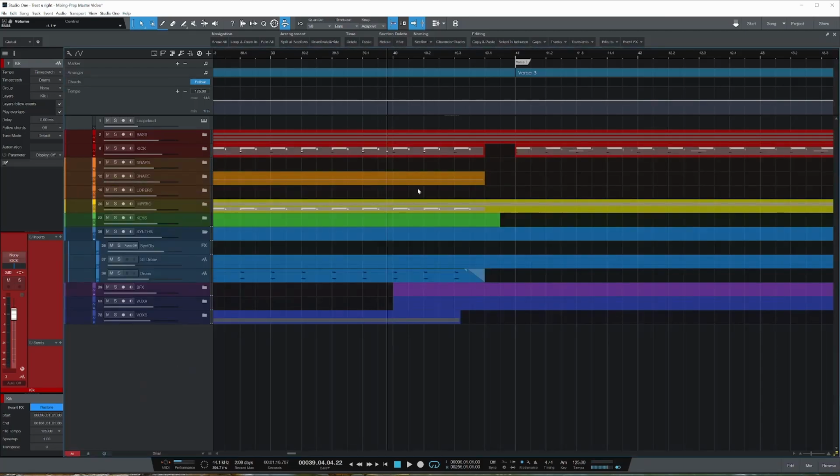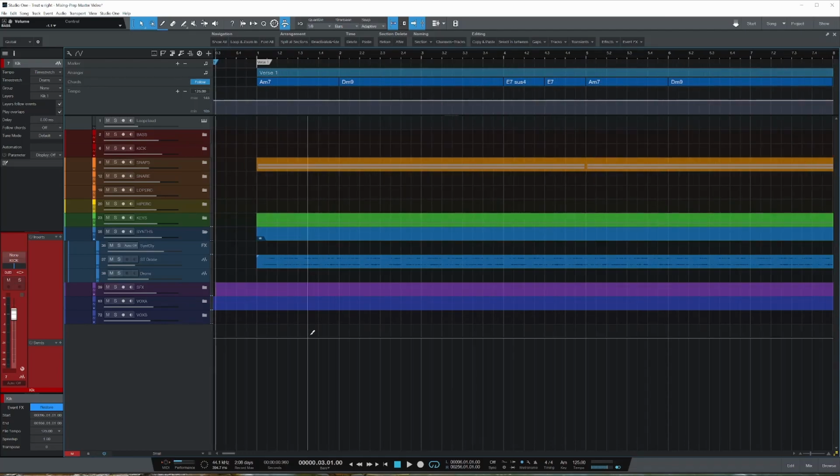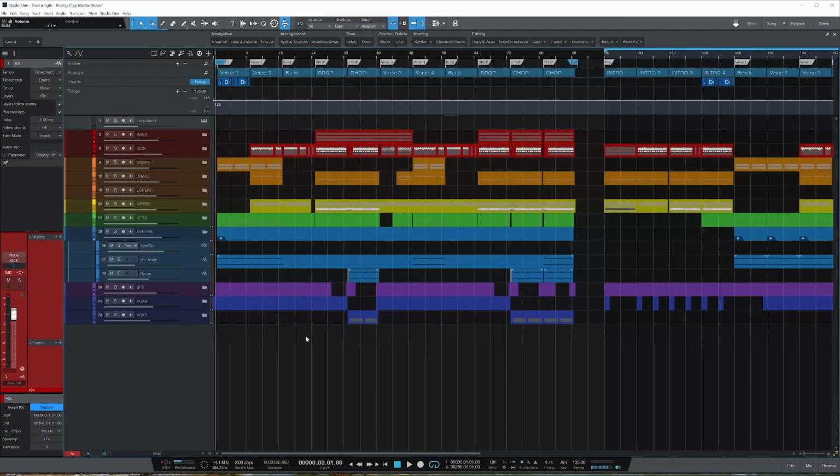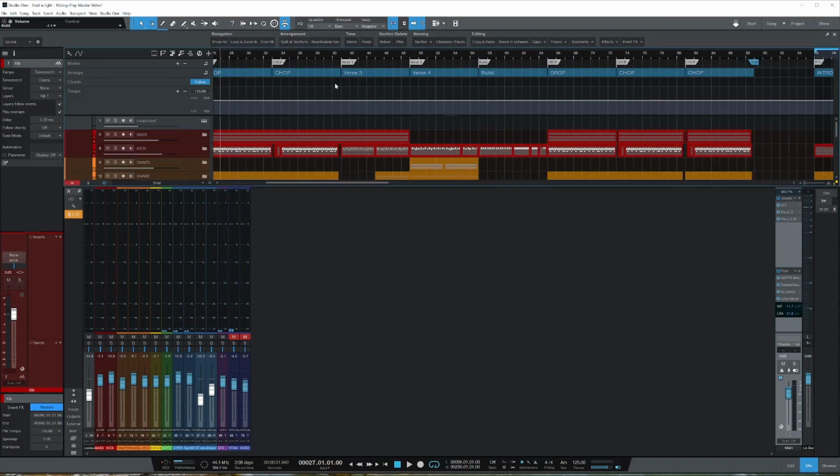The second thing is to leave silence at the very beginning and at the end of the song, so the mastering engineer will be able to do his own fade in and fade out. The next thing, and it's the most important thing, is to leave the headroom. So the level should peak around -6, not above. So let me play the track for you to show you what I mean.